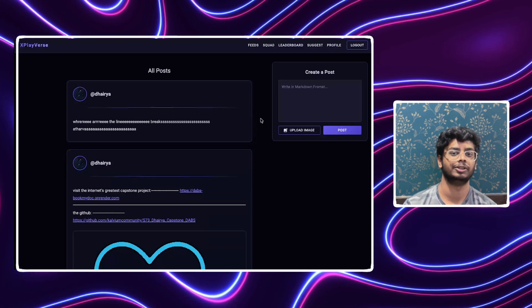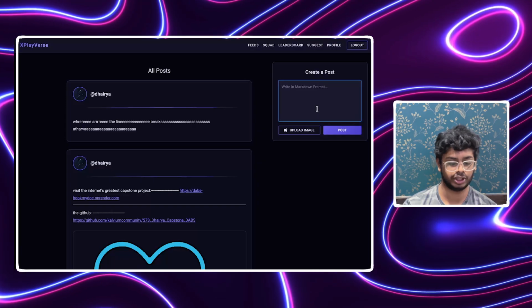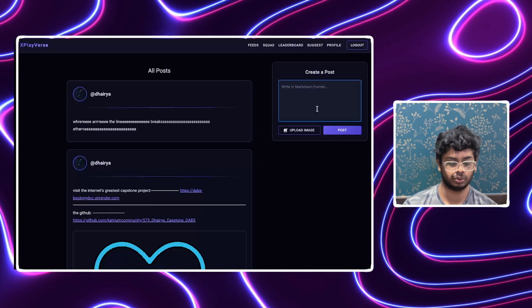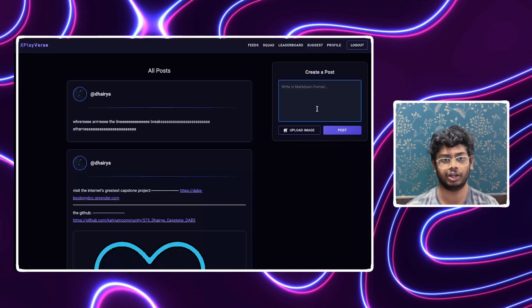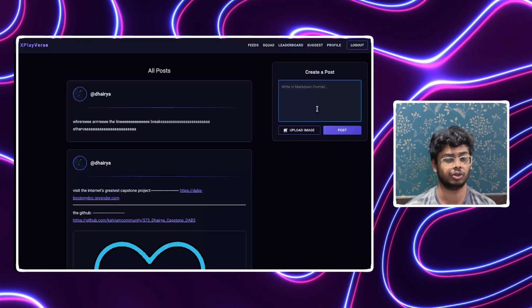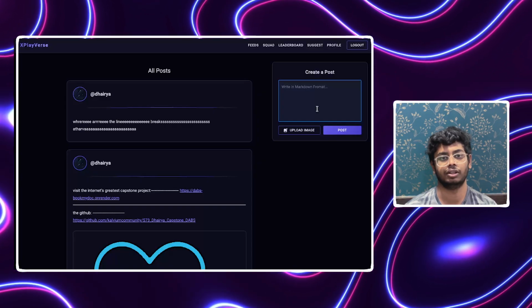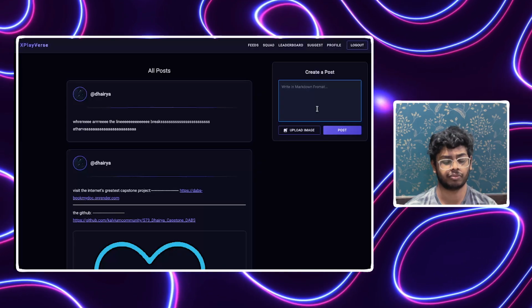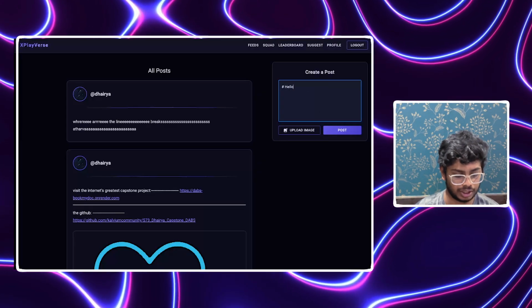First of all, let me walk you through all the pages, starting with the feed section. Here I have updated our text box to use the markdown format, such as if you are entering a URL or want to add line spacing. The way you write the readme.md file in GitHub, the same way you can write a post. Here I will walk you through how we can write.